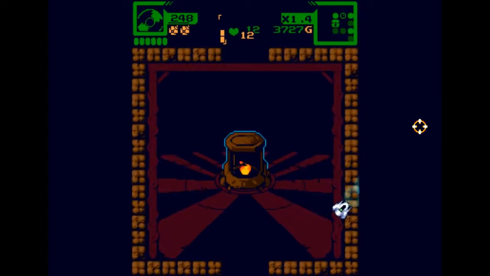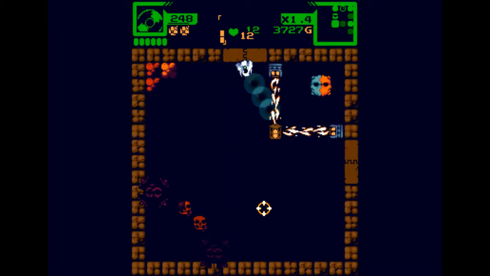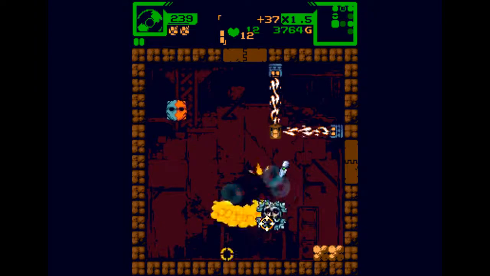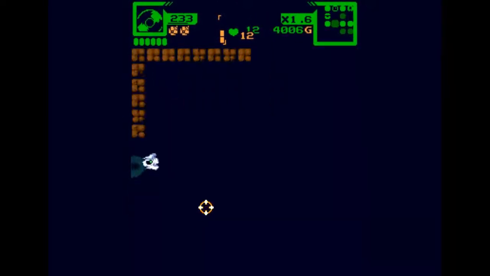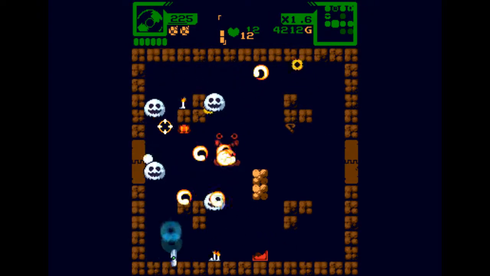Oops. Okay, so one thing you should know is that items vanish as soon as you leave a room. So I'm not going to hit this yet. I want to use as much ammo out of this thing as I can first, before I entertain the thought of picking up another weapon.